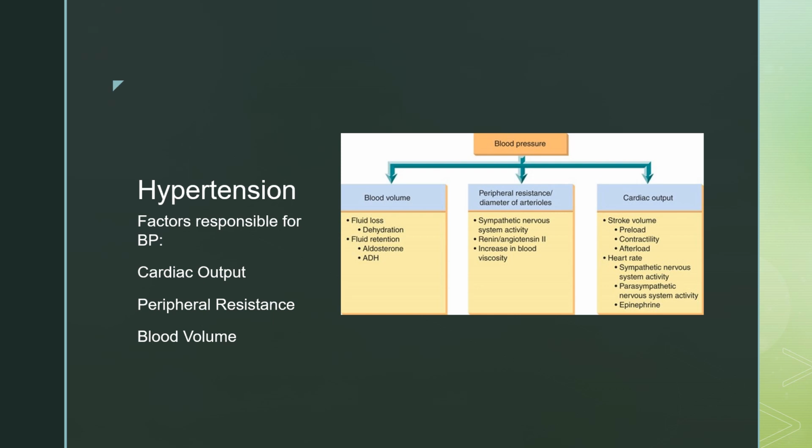Blood volume also needs to be considered, and this is the total amount of blood in the vascular system. Increased blood volume is subsequently going to increase blood pressure. There are medications that can affect the blood volume, and they can lower or raise blood pressure as needed. So for example, if you wanted the blood pressure to be lowered with blood volume, then we would administer medications like diuretics.